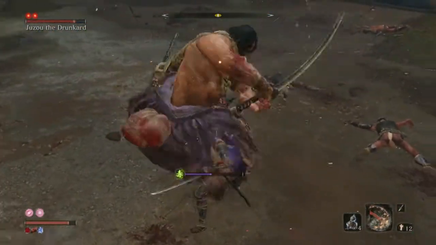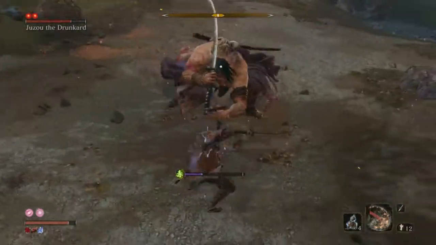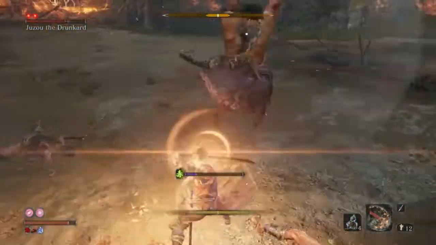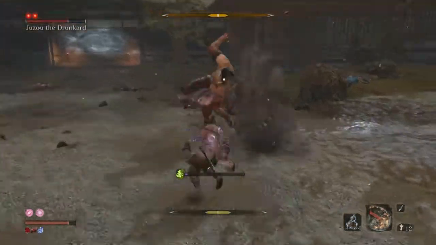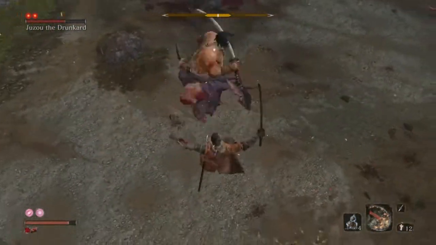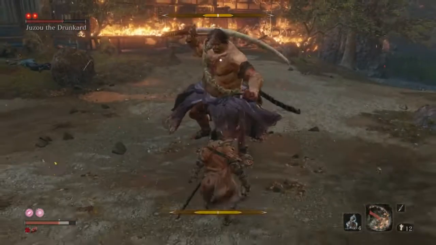Sidestep this for some extra damage. Now, there's sort of a decision you have to make when fighting this guy about whether you want to be doing damage or whether you want to be dealing posture damage. I feel like dealing health damage is more important against this guy in the beginning of the fight, just because his posture will drain. Oh, that was kind of cool. Whew! I didn't mean to get close to him there, so I'm glad I was able to deflect that.